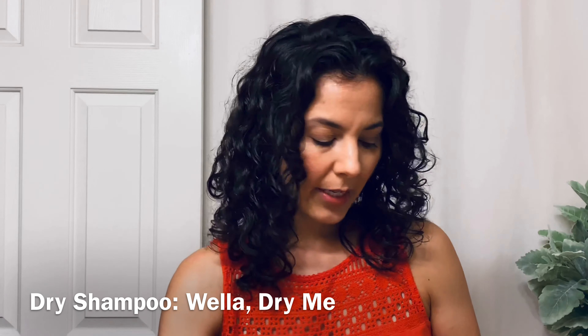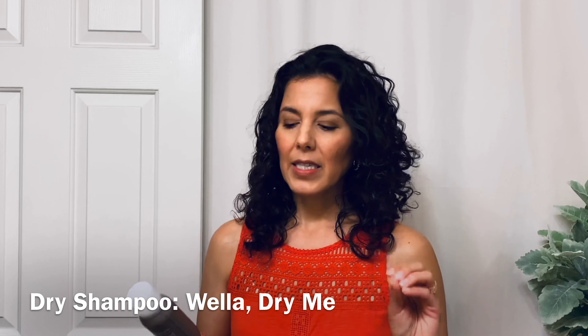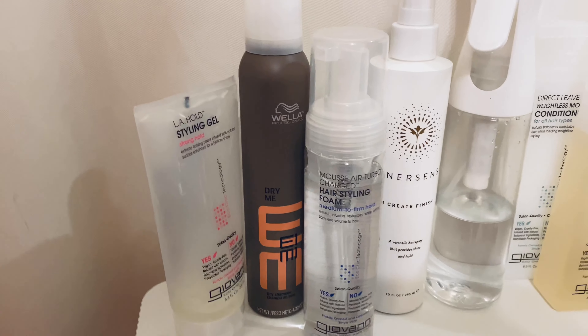I'm also bringing some dry shampoo. I love the smell of this one — it has a sophisticated, clean scent, nothing fruity, just very fresh. The downside is it makes my hair feel tacky, so it's really only good for one day. When I use it, I know I'll be washing my hair that night or the next morning. But I love having it as an option — say I've been outdoors all day and we're going out to dinner and I just want to refresh or get that outside smell out of my hair. Great option for that.